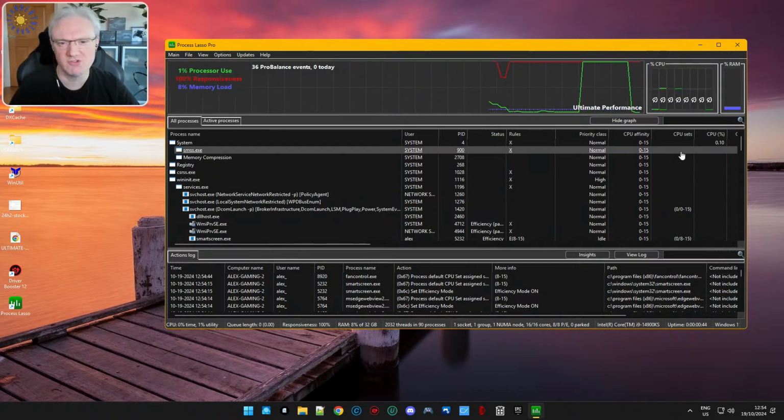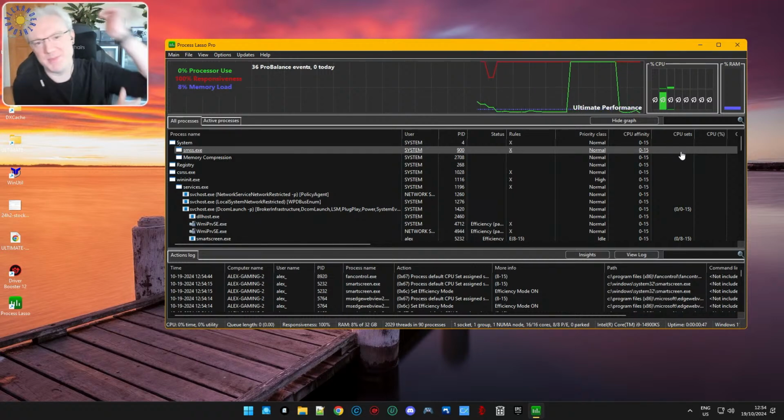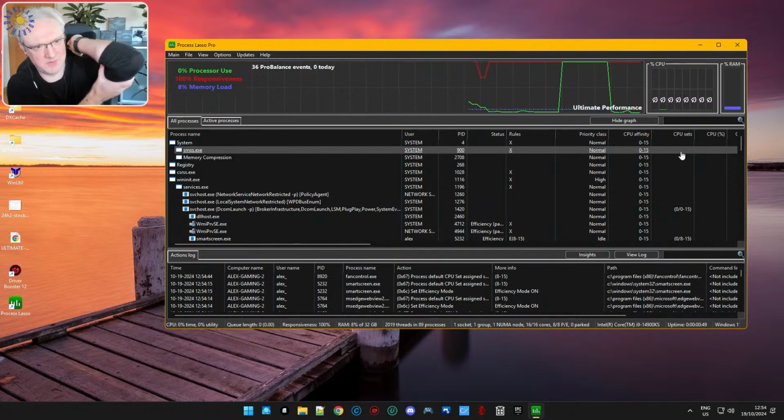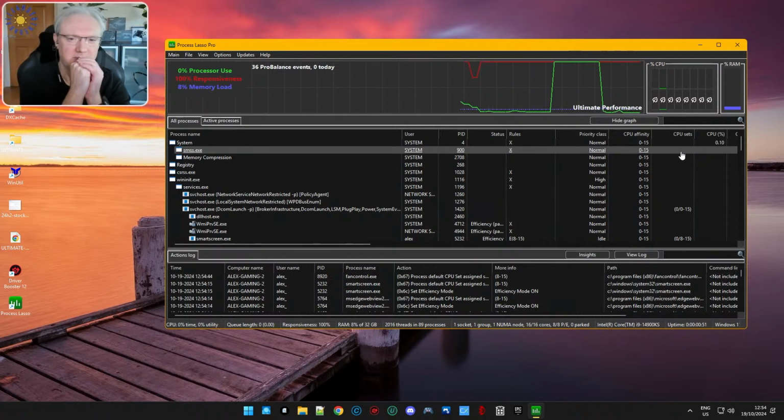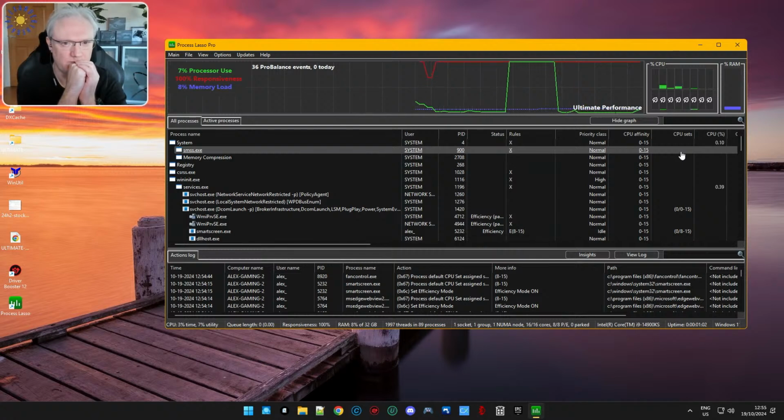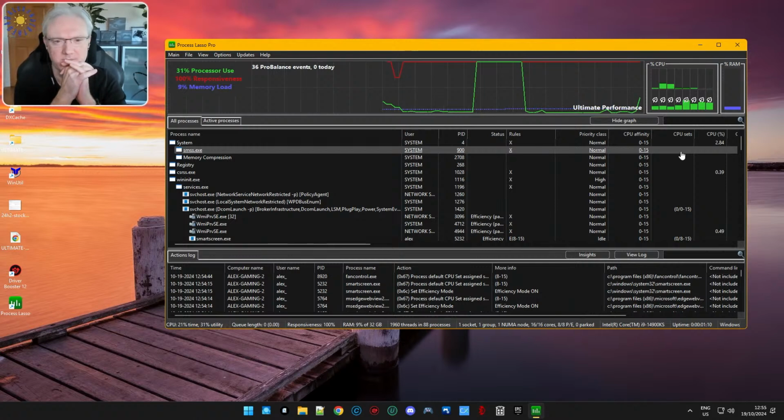Some of these will start going grey. It's starting up at the moment, so it probably won't park them. But once we settle down a bit, in a minute or so, that will start parking cores. Well, unless they fixed it. If I fixed it, I'm going to wait a minute. Ooh, if I fixed it, that'll be interesting.